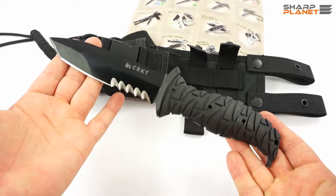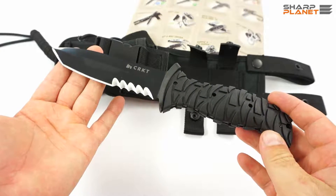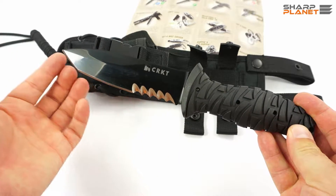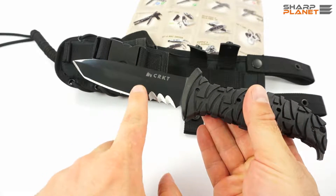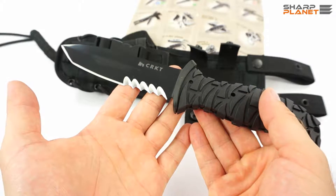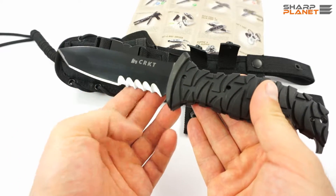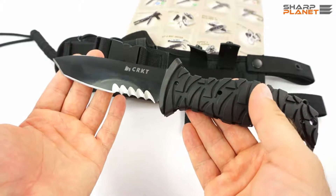Now the knife. As you can see, it has a really special design. Michael Martinez really did a good job. It resembles a Tanto blade, but then it has a special serration. This serration is also patented and was designed by Tom Weff. It is a combo serrated blade and really unique — I think only the CRKT Ultima has such a blade.